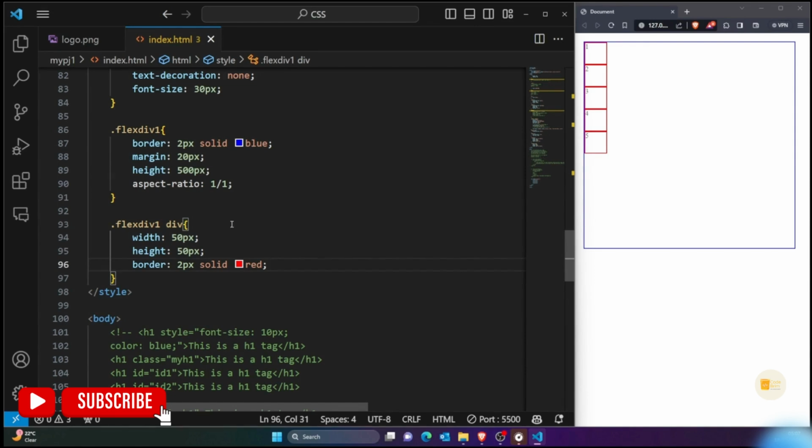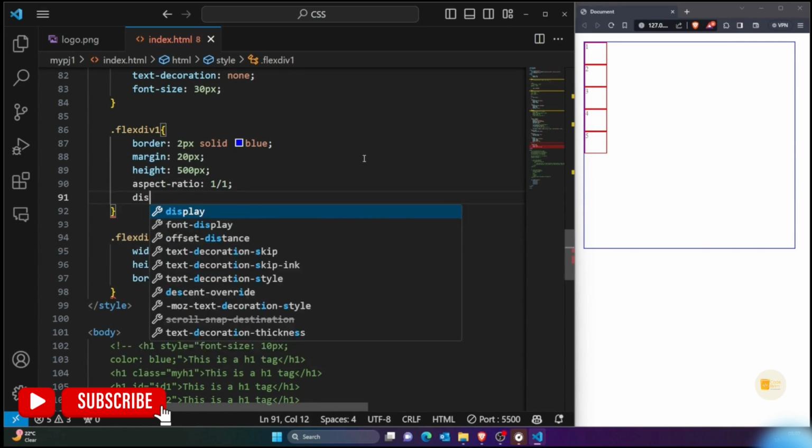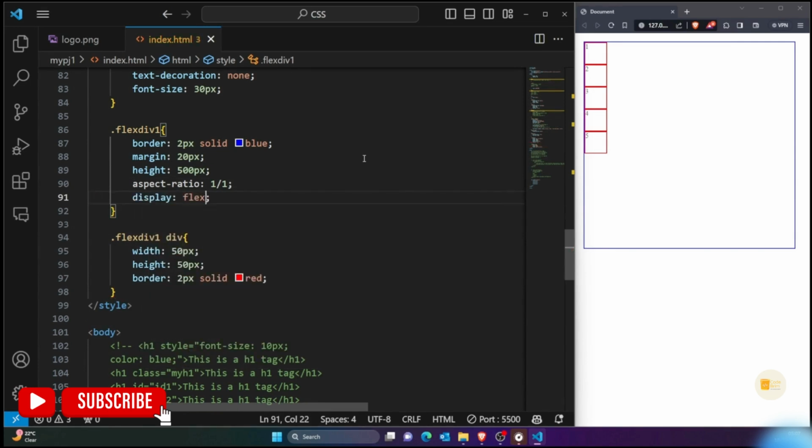Okay, so what you can actually do is, first of all, if I say that all the divisions inside them, I want them to be display flex, that means they don't want to take extra spaces. So for that, I can simply say display flex. If you write this, every content inside this, not just a div, even a p tag or any other tag, would become, you can say, inline block. Virtual inline block. You can see now it's not taking all space. It's only taking minimum space.